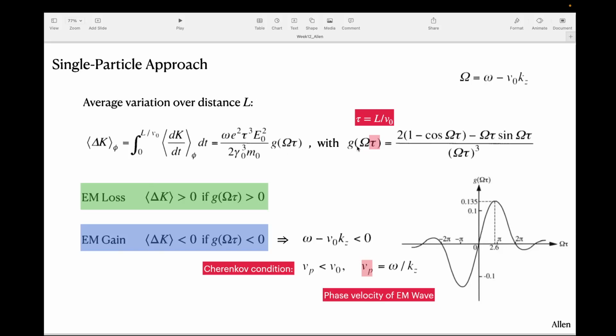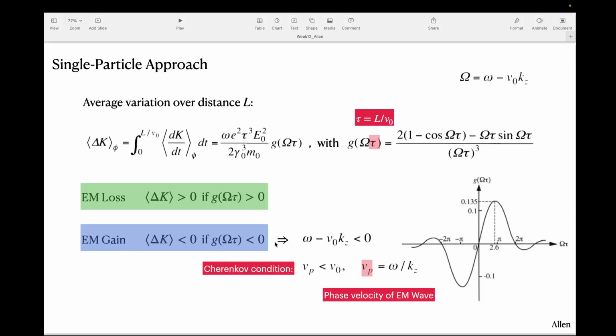So looking into a graph of the small g function, we can see that this is actually just a gain function, because this is just proportional to it. So when this gain function is positive, it means that the electron beam gains energy, and therefore the EM wave loses energy and is a damped wave. And when the gain function is smaller than 0, then it's actually amplification of the EM wave, and thus we can get a growing EM wave.